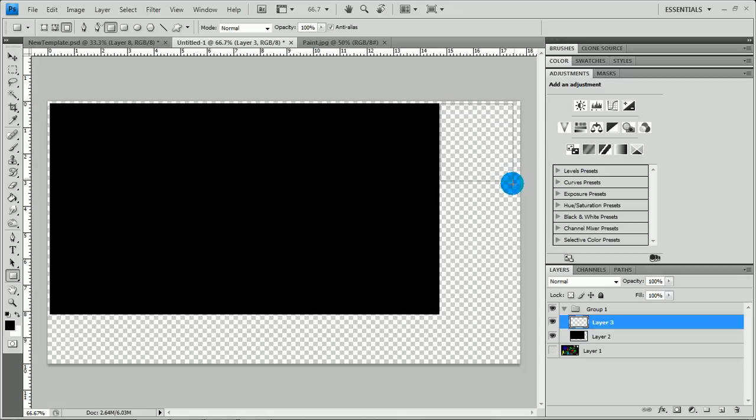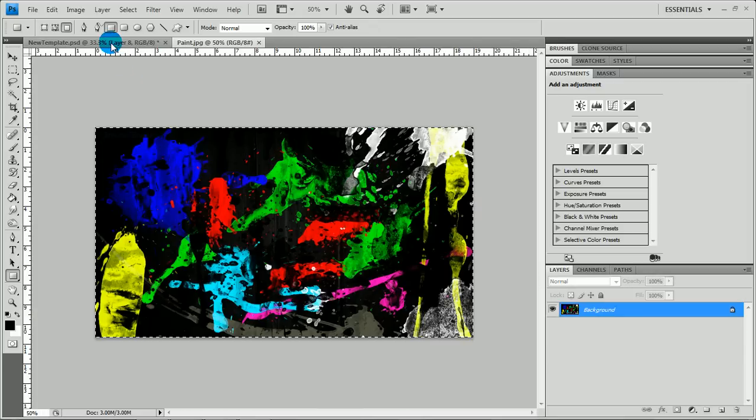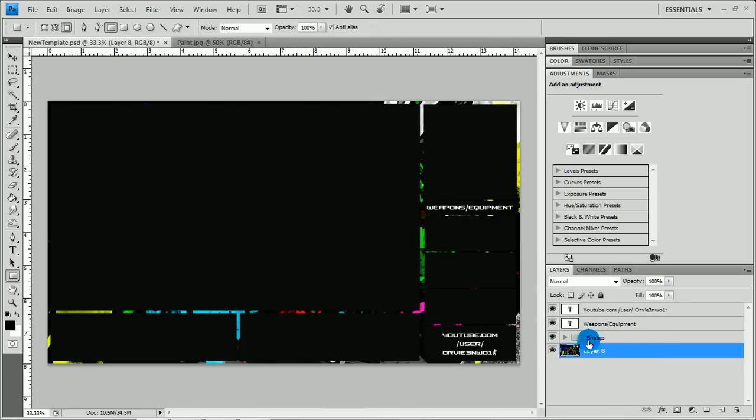Mine has a little spot for the webcam, but you don't have to do that. Anyways, I'm going to switch back over to this other one since it's already kind of done. Save me some time. And you can see you can put anything you want. I usually put my perks here and my kill streaks here. And I do my two weapons, and the equipment that I use. And then the webcam up here.